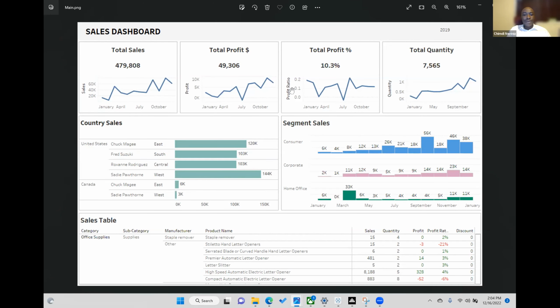So right here, we have a dashboard that's supposed to be a sales dashboard. Lots of effort has been put in. We've got our sales, our profit, our quantity, sales, segment sales table, but everything is kind of sitting there and we don't really know where to start. We can't really see any direction here.